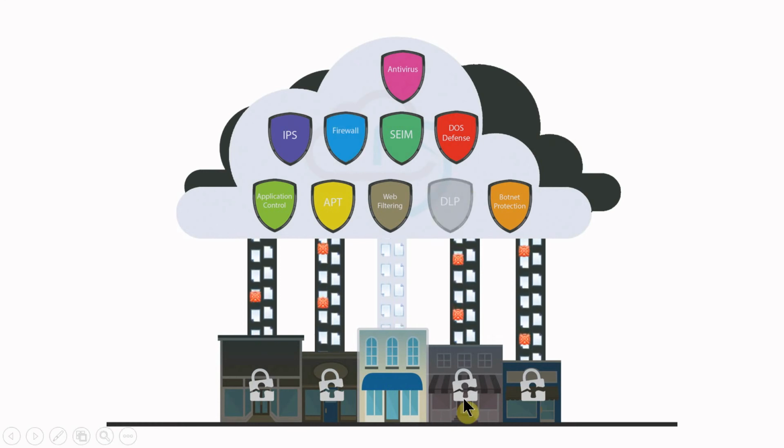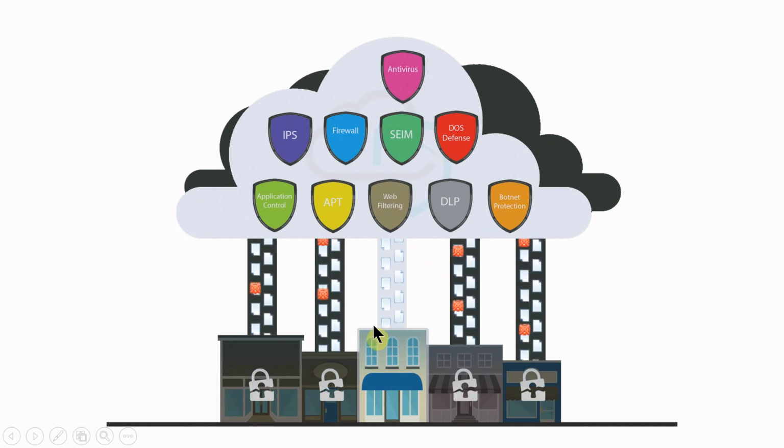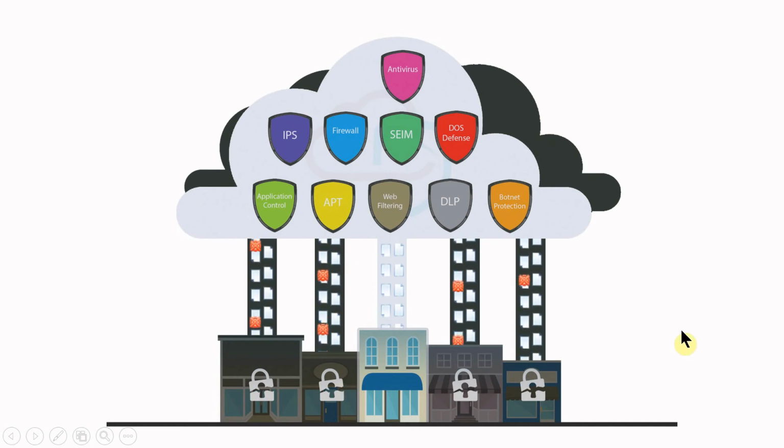From the MDS perspective, of course, way up in the cloud, we have lots of processing resources. All of those get blocked way up here through all the different layers of security and the layers of defenses, and your pipe remains clean. So your bandwidth is there to use for what you need it for to run your business, as opposed to sharing it with all the bad guys trying to get in.